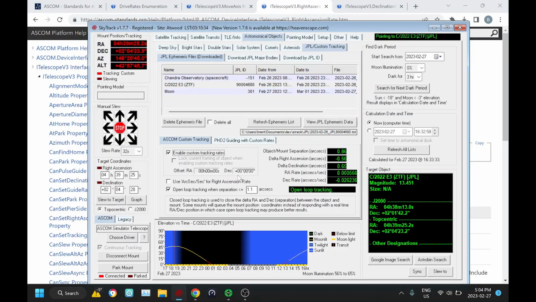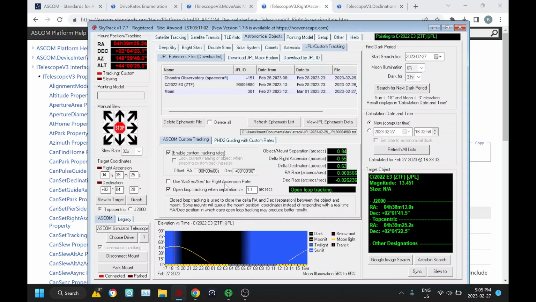Unfortunately, some drivers are interpreting RA rate as arc seconds and not RA seconds, and so the tracking is going to be off by a factor of 15. And you can see here I have an option to use arc seconds per second for RA rate.